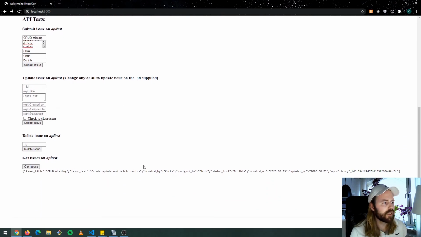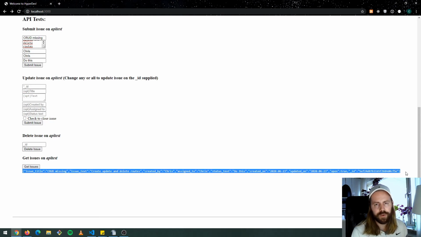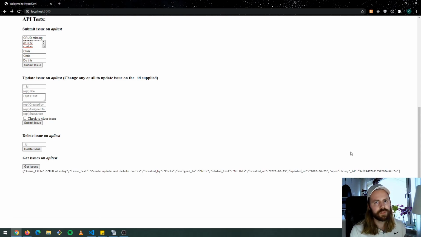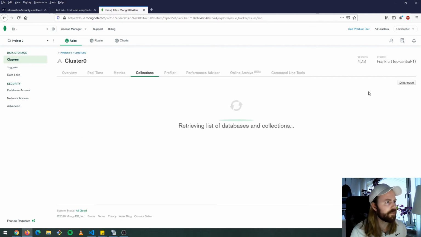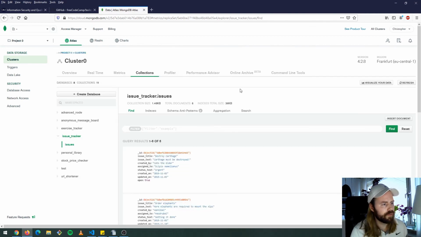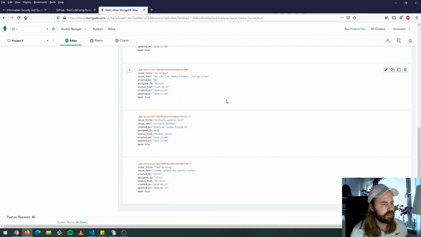And the reason we get this up already is because of Ajax. So Ajax is asynchronous JavaScript. So when we press this button, we actually create a chain of events, really, which ends in us getting this. But we also want to check that this actually enters the database. So I'm just going to refresh here. And let's see. Yeah, cool.